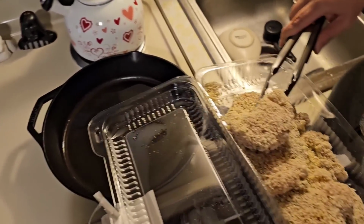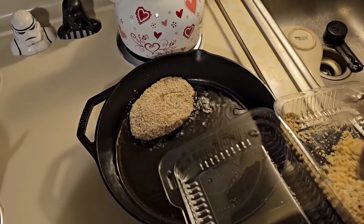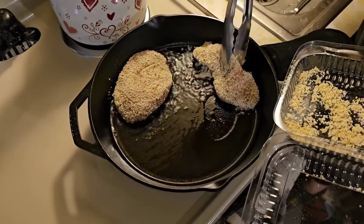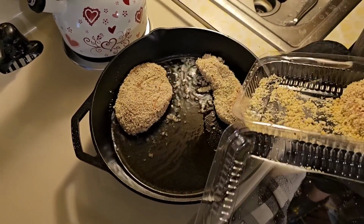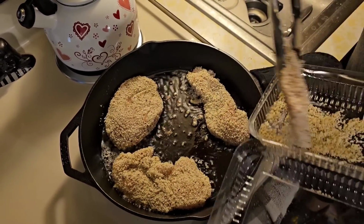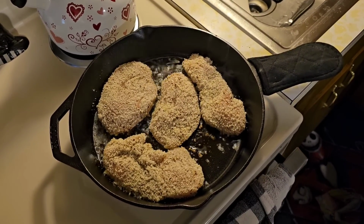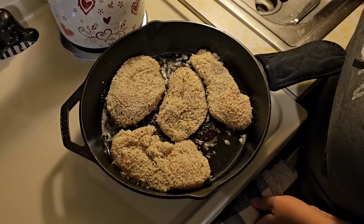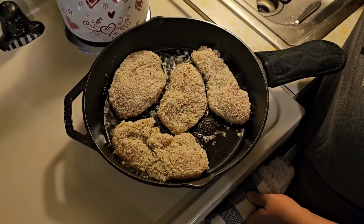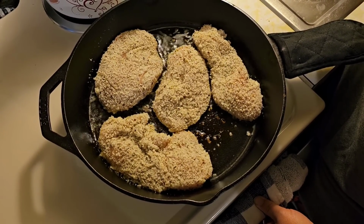Okay, so the master chef has got the chicken. I don't really know what I'm doing. Well, it's kind of new. Hopefully they don't explode. Ooh, that smells good. You can smell the Parmesan as soon as you can smell the breading. Yeah. Oh my, I think all 4 of these are cooking. Oh, and this is the first time people have seen us using the new skillet here. Yeah. We got it primed. Did a couple steaks in this over the last few weeks, and I gotta say, once you go cast iron, you don't go back. Pretty awesome. Ooh, I like the sizzling.